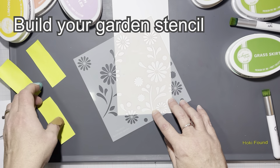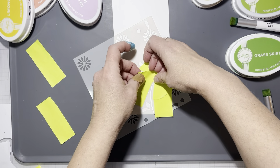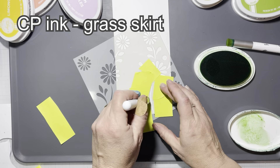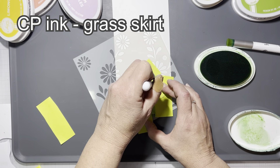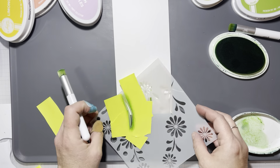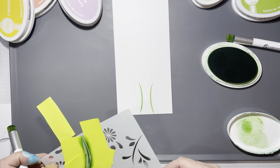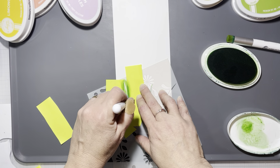On to the second card. For this one we're going to use Hello Friend, which is Clarence behind the flower — which I would consider a daisy — with this little tiny bee, which reminds me of a baby bee. It's not drawn to be a baby bee, but I consider it a baby bee.